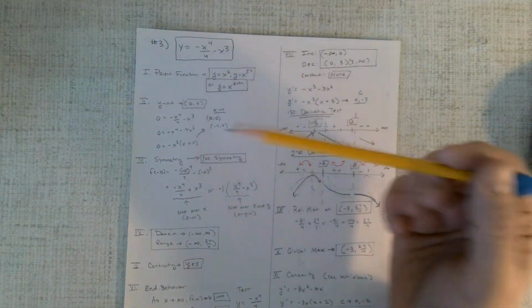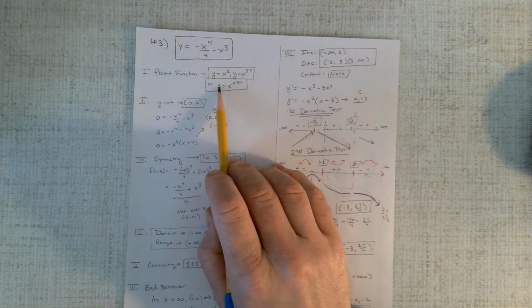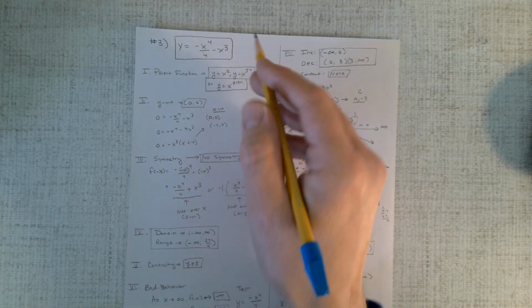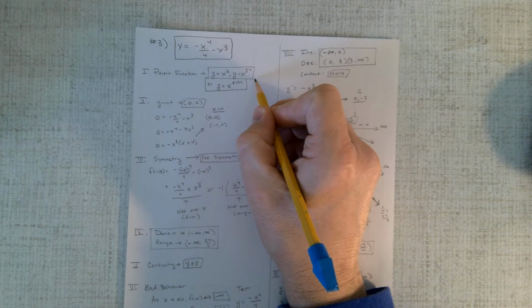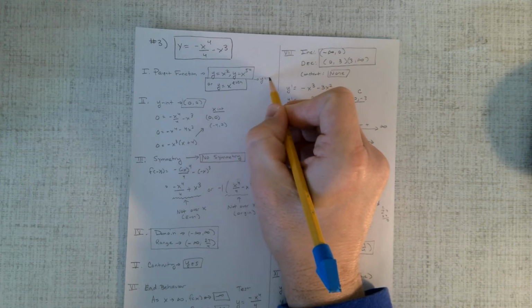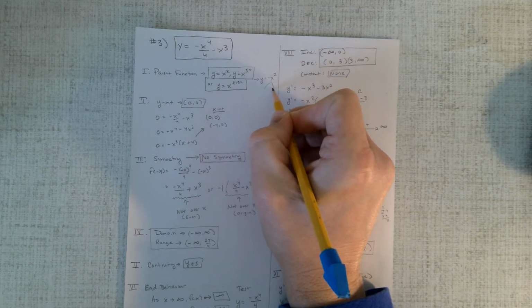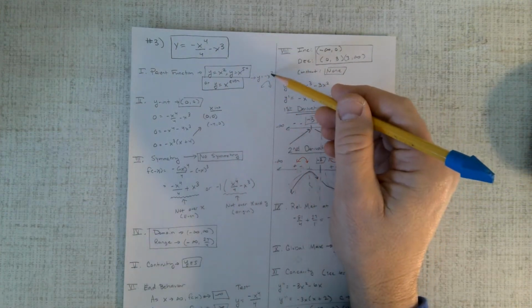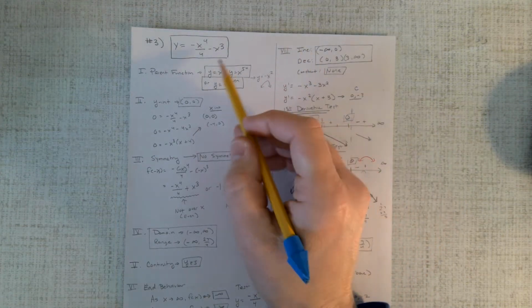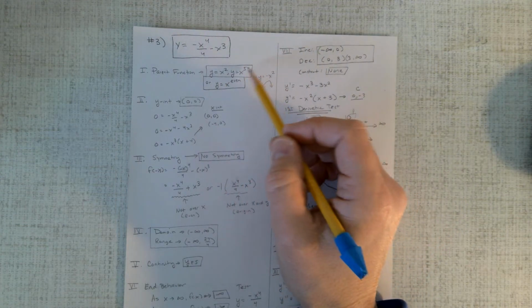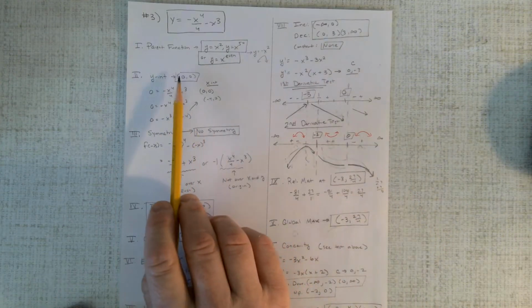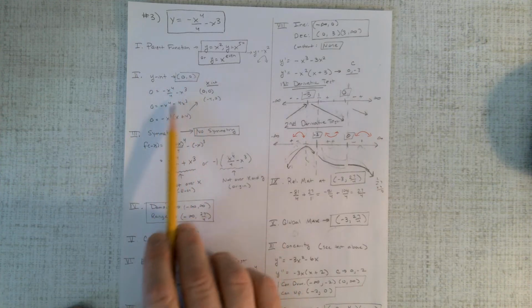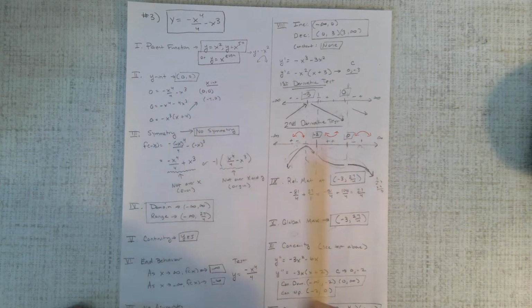Parent functions, any even will do. Y to anything, these are all even. And actually, better than this, I really should have called them y equals negative x squared, because it is reflected across the x-axis, facing downward. So try and be more specific. It's a downward facing parabola. Intercepts: 0, 0, set it equal to 0 here, solve it, negative 4, 0.